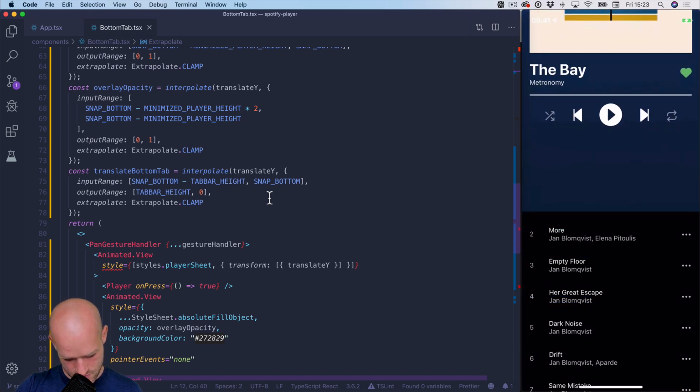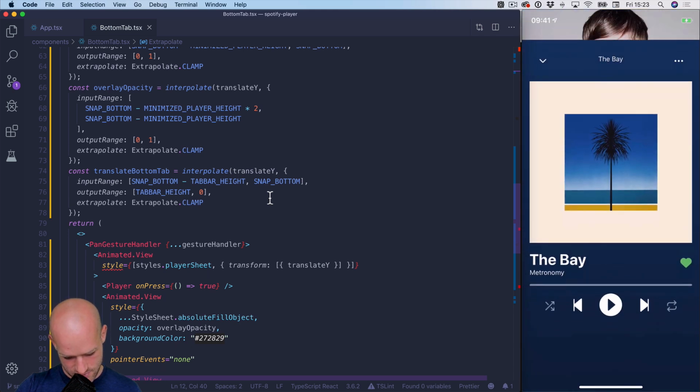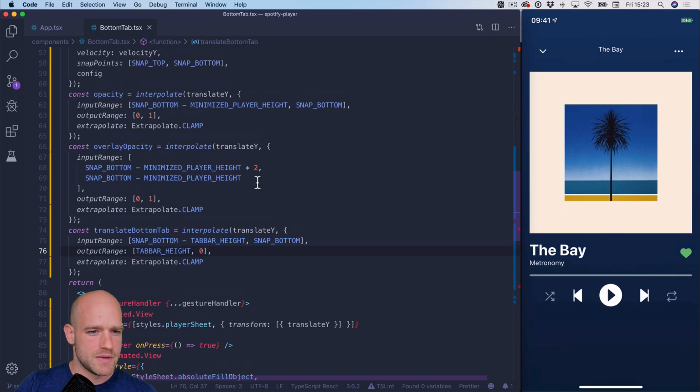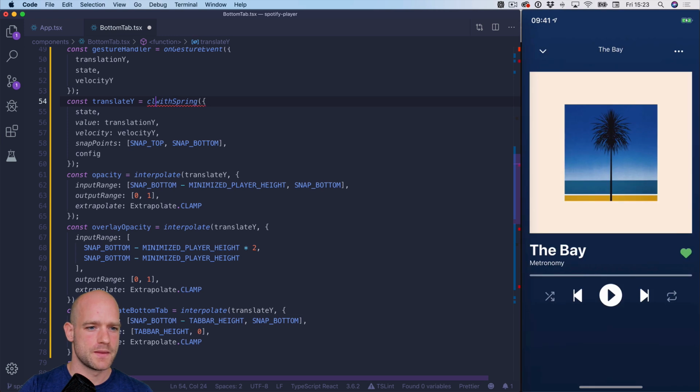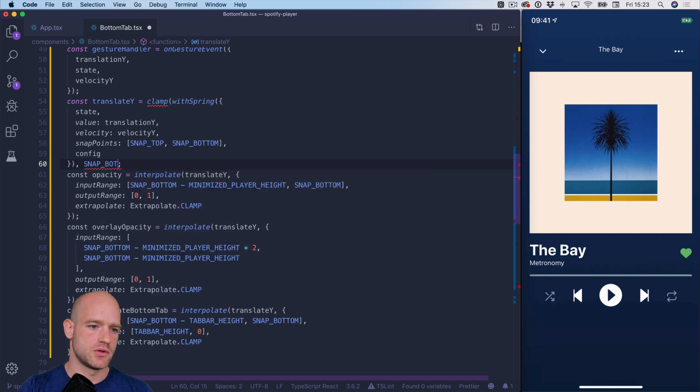Up. And here we need to add some sort of clamp to the value. So maybe we can clamp the spring. So to 0, so snapTop is the minimum and the maximum is snapBottom.